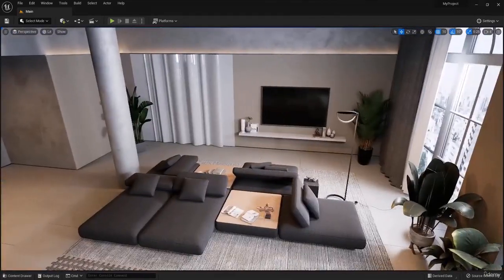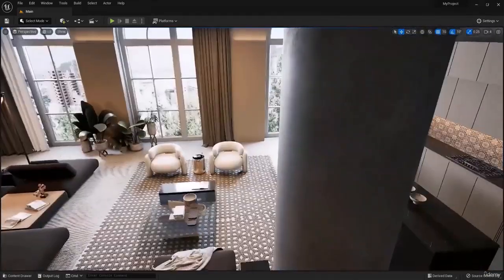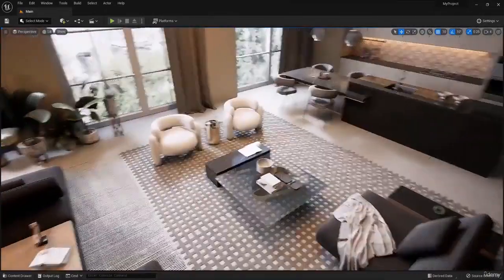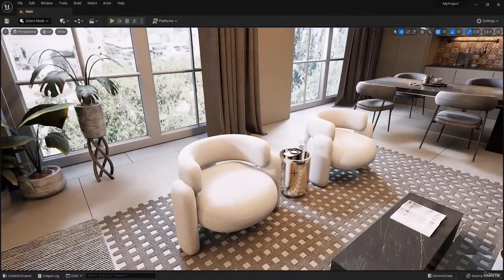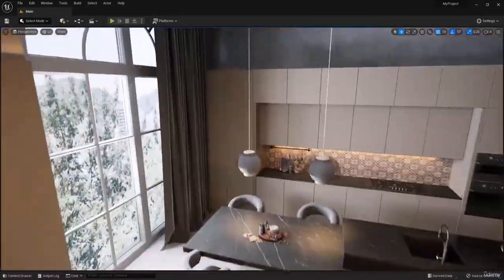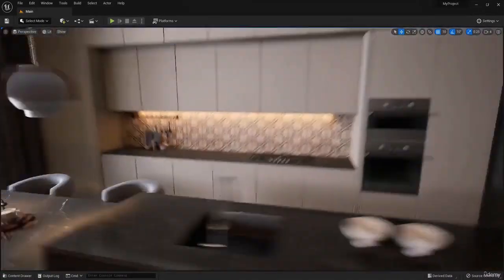After that workshop, we're going to work on blueprints, as I said before, how to make our scene more interactive, how to help the client change the color of certain objects in the scene, like the sofa or the curtains, or how to turn on or off the TV or the lights, and even how to visit the project in nighttime or daytime, or even change the lights.